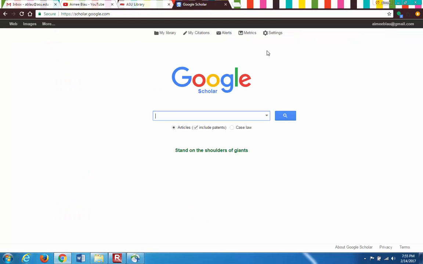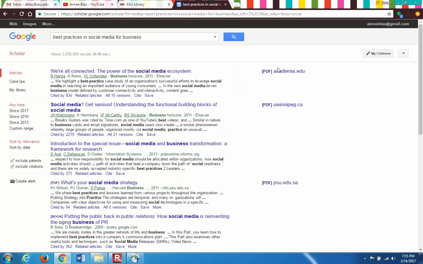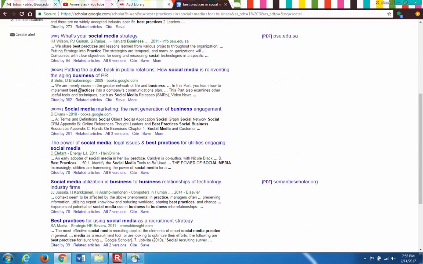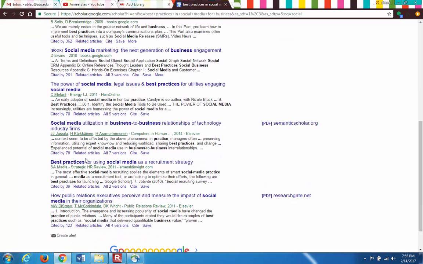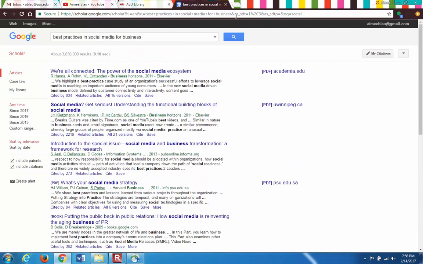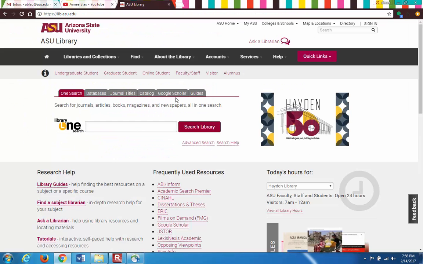I do not use it like this because if I search for something, some of them do give me what I want on the side here, but you can see that I don't have all of these. Like, let's say I really wanted this. There's no place for me to get it. So I do not use Google Scholar like that.